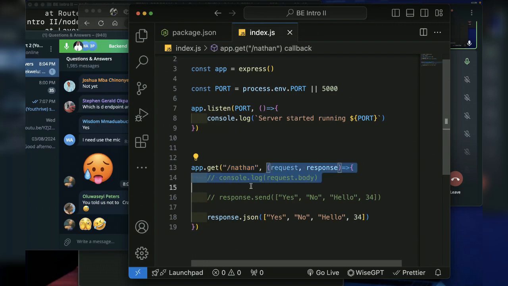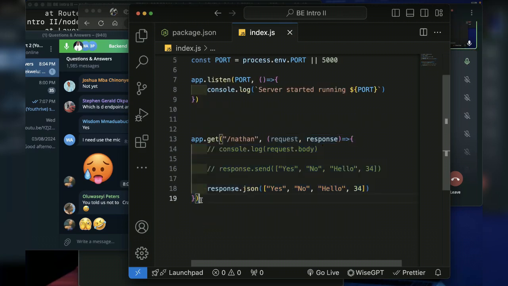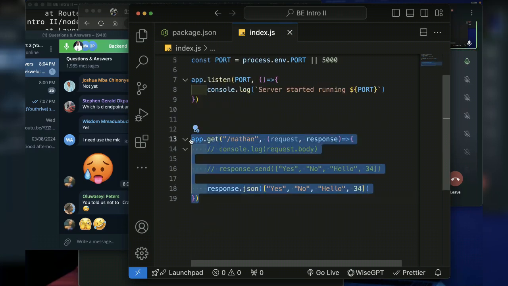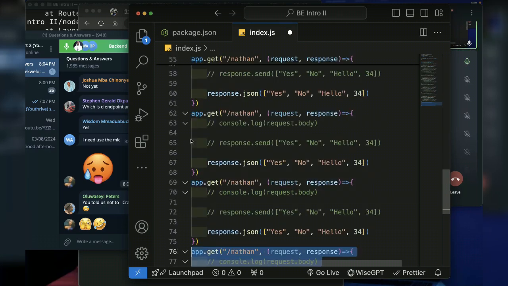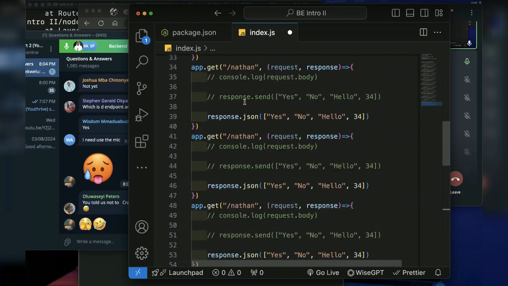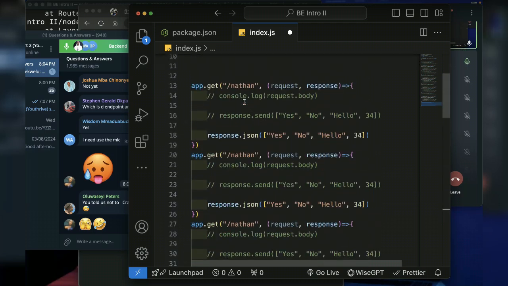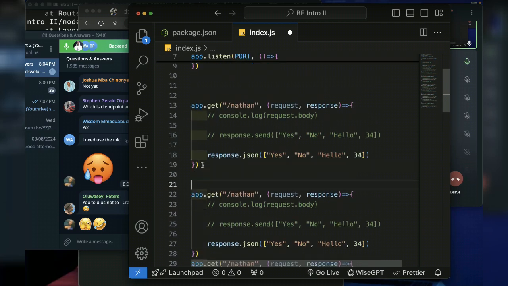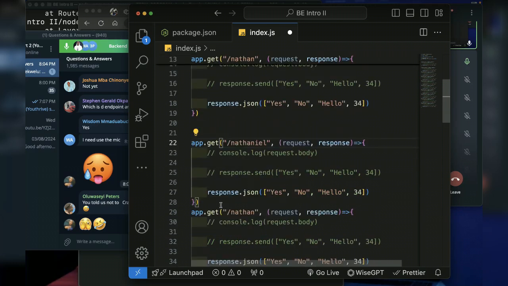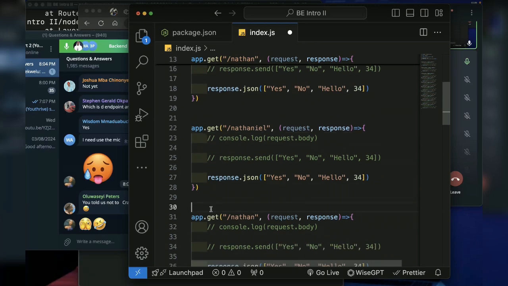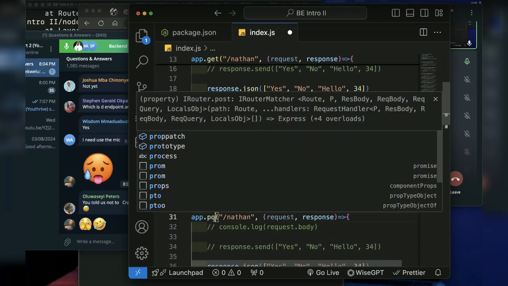Now, this is just one endpoint. You are going to have this thing duplicated in so many. And here we have this one to be Nathan, we have this one to be Nathaniel, we have this one to be maybe not a GET request, but this time a POST request.